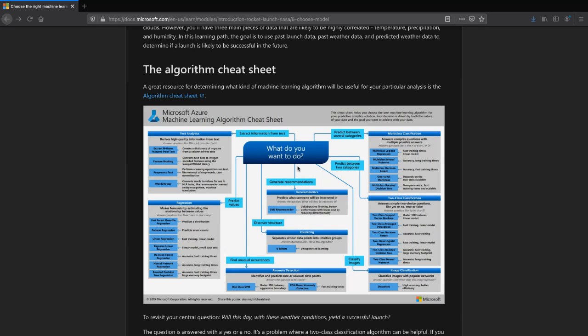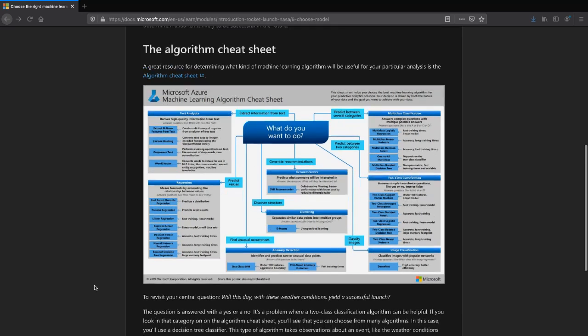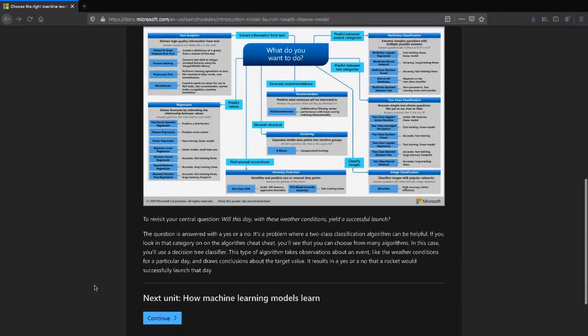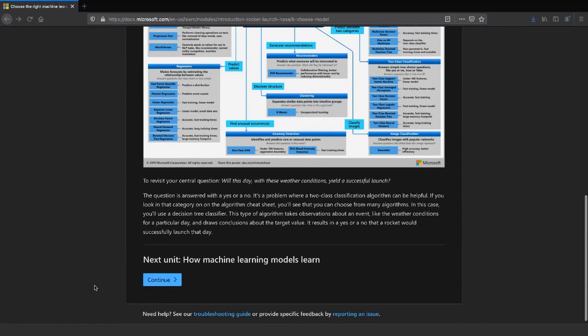And so once you have a sense of where you want to go, then there are some sub discussions about what type of algorithm might you do and why might you choose it. So this is a very, very useful cheat sheet available through the website here. And it might be worth it for you to just sort of capture it and keep it around for your early days in this process. Even later, once you get more comfortable, you'll understand what the different types of classification mean and why you might choose one versus another.